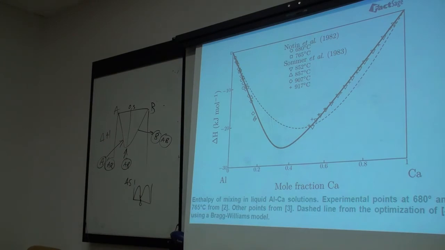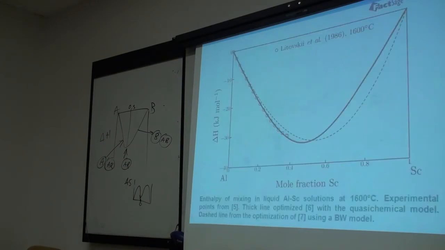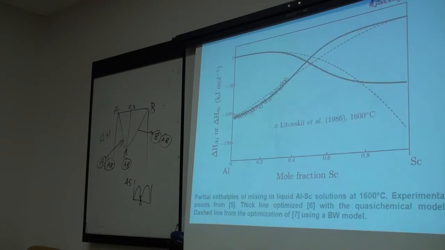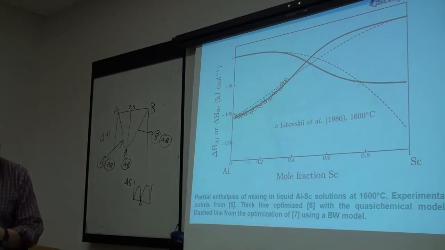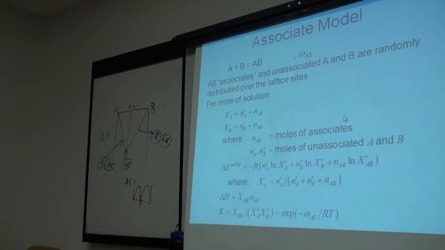And I showed a difference here. This was your Bragg-Williams fit, and this was quasi-chemical, but you could have done this with these. So this is taking into account short-range ordering and not. Now the other side goes this way, but you look here. Here we kind of fitted, they forced it to fit, but on this side you see the short-range ordering goes this way, the Bragg-Williams goes this way, and you end up with a really big difference in your partial property, even though the integral properties are pretty closely fitted over here.